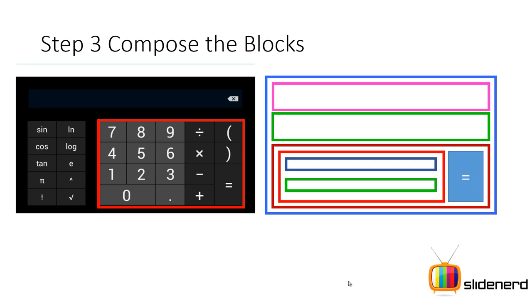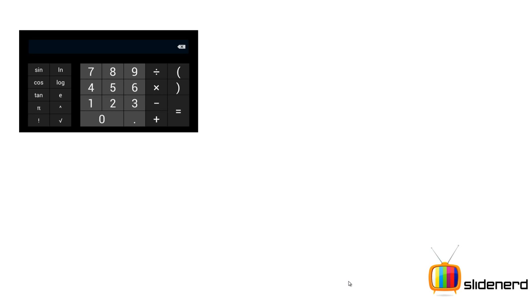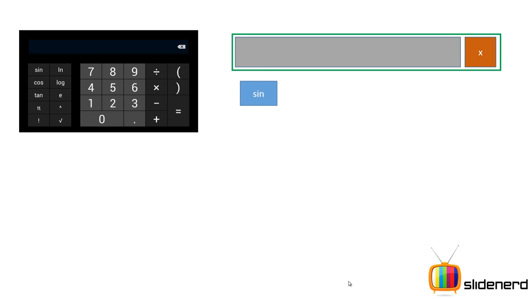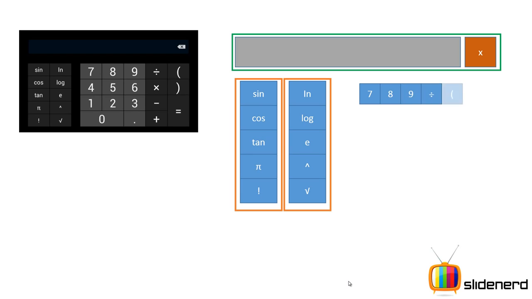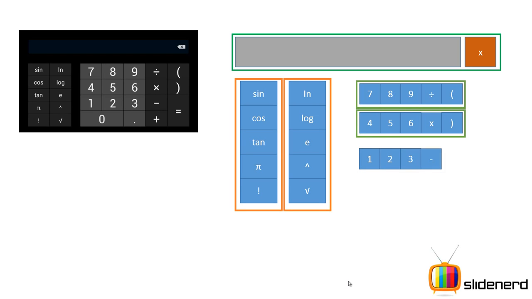So let's actually go ahead and see what can be done and conclude our result with this, because in the next vid I'm gonna jump into Eclipse and start working on this. Alright, so just to get you guys the overall picture once in your eyes, here you go. There's the edit text, there's the button, horizontal linear layout, sine, cos, tan, pi, the factorial. Then I have the vertical linear layout, ln, log, e, raised to, and the root. I have the vertical linear layout, 7, 8, 9, divide by and the left bracket. I have the horizontal linear layout, 4, 5, 6, multiply, the closing bracket, bam, horizontal linear layout, 1, 2, 3, and minus, horizontal, 0, dot, plus, horizontal, and these two are one below each other, so they are vertical.